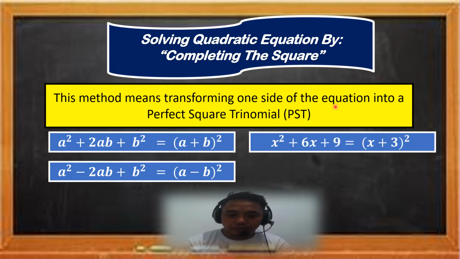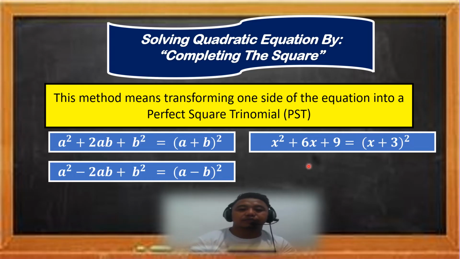Here's another example. Lagyan natin ng number naman, tsaka letter din. So, we have x squared plus 6x plus 9. Ang factor niya will be (x plus 3) squared. Mapapansin nyo yung middle term, twice the product of x and 3. If you multiply 3 times x, times 2, that is equal to 6. Or the square root of x squared is x, square root of 9 is 3, so (x plus 3) squared.